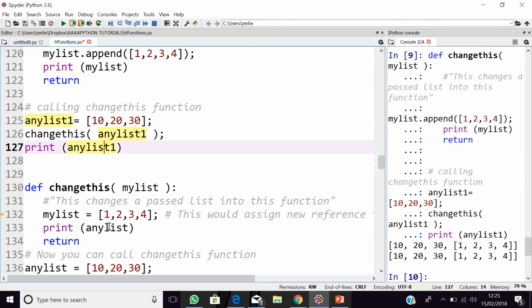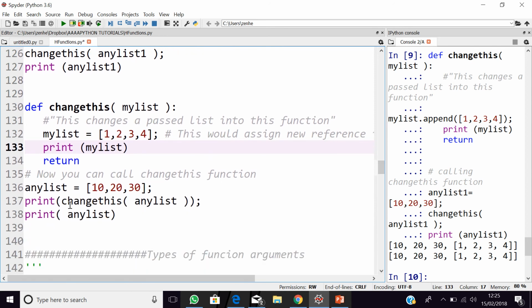So even if I change the value, because I've already said this is what my list equals, this is the value of my list anytime. So when I change the parameter, the value of the parameter is not going to reflect. We're having an error sign here because my list is not included here. I need to print any list. There's no any list at all from anywhere. So we need to change the name of this to this. So now this is any list, or we can still use my list if we want, but I just want to use any list to make you see the difference.